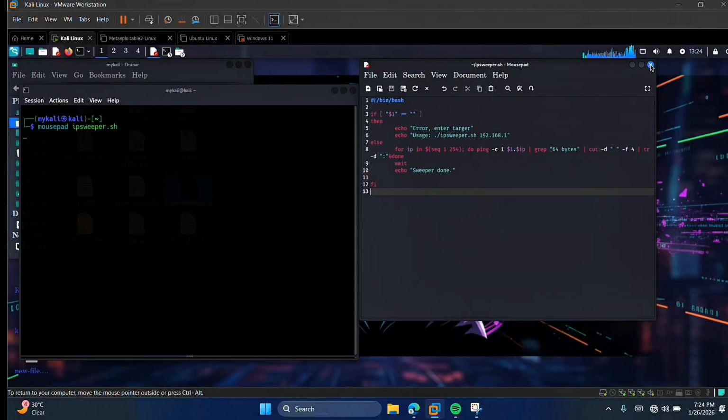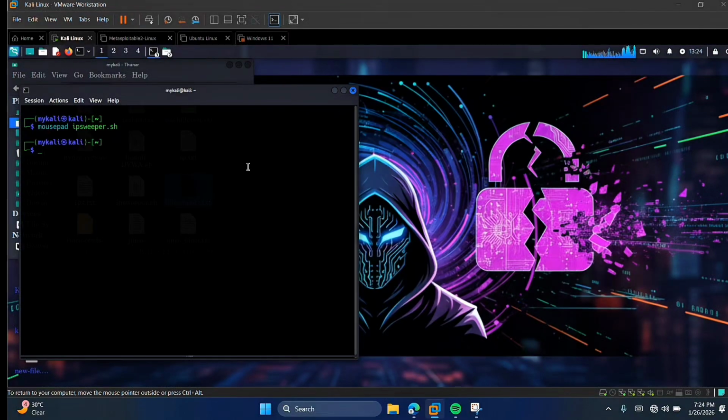We'll close this mousepad first. To run this, we need to make the ipsweeper runnable, executable, so that you can execute it. So we use chmod +x ipsweeper.sh.